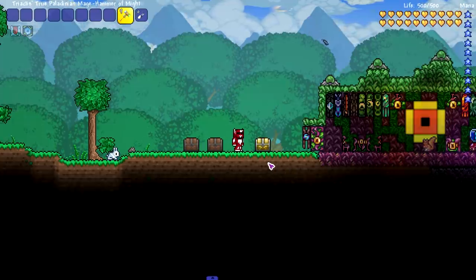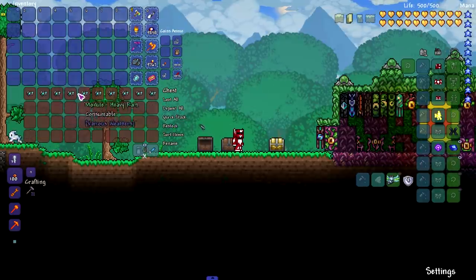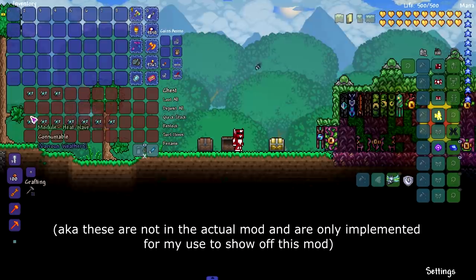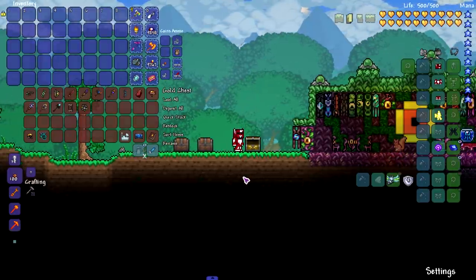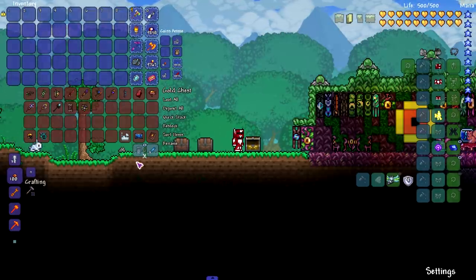But before we go over all the weather events, this is how I spawn them in, by the way. I have a special version where I'm allowed to spawn these in, not a part of the actual mod, so don't be looking for these when you install the mod and try to summon the weathers. But yeah, we're gonna be checking out everything else before we check out the weather events. Just to cover everything else, let's go over the weapons this mod adds in first.